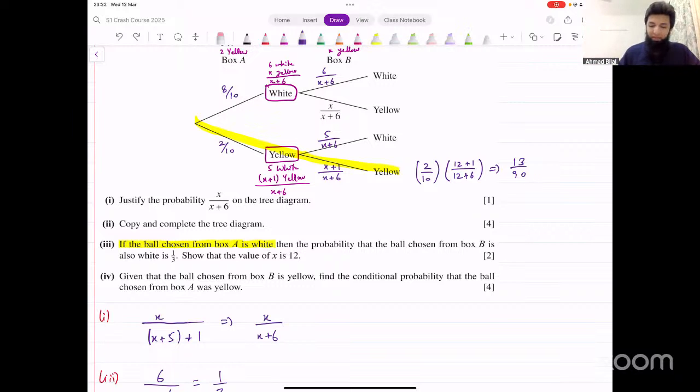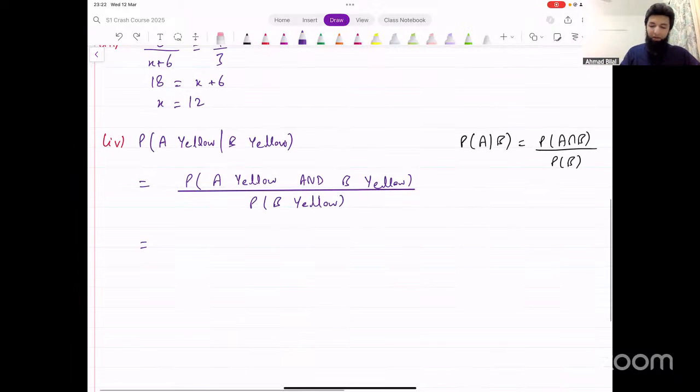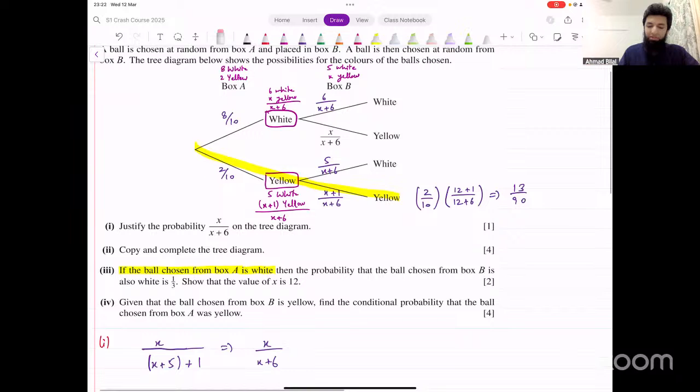Okay, so that's what we are going to have in the numerator. In the denominator, we have the probability of the ball from the second box being yellow. Now, the second ball can be yellow in two cases. It can either be yellow here or it can be yellow here, right? These are two cases. We have to consider both of them. We have already found one of these cases. What about the other one? That you have white first and then yellow.